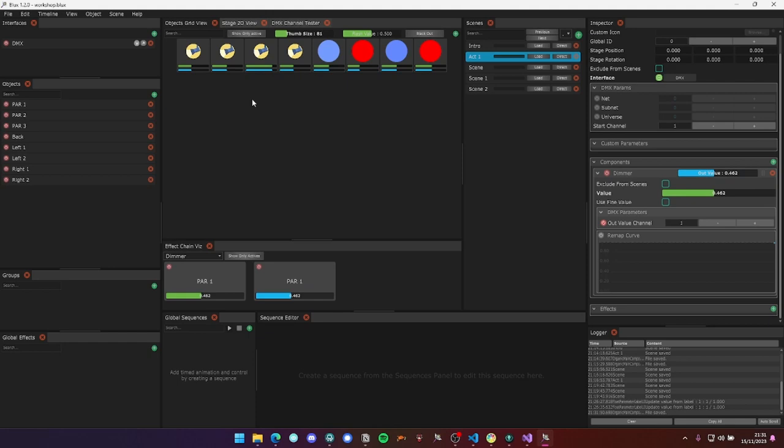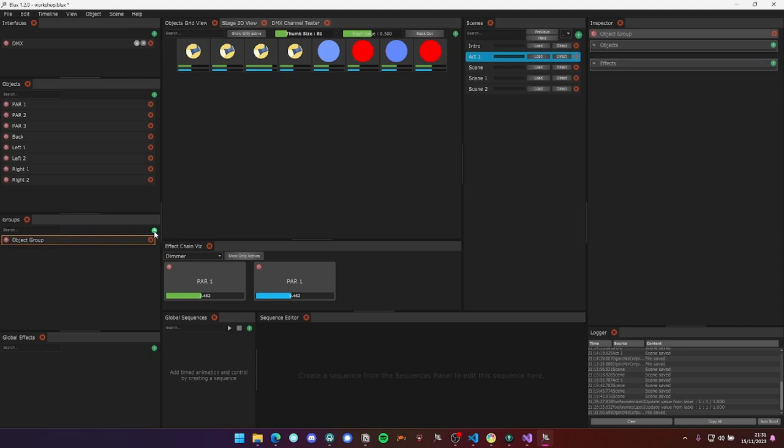Groups are here and they are fantastic. Those groups are non-exclusive, but they allow you to group your different props and objects in a logical way. You could say, for example, all the parts, or the left side, or the face, or the ones that are together for this particular act. So let's say I will create a power group, for example, and maybe one that will be a thunder group.